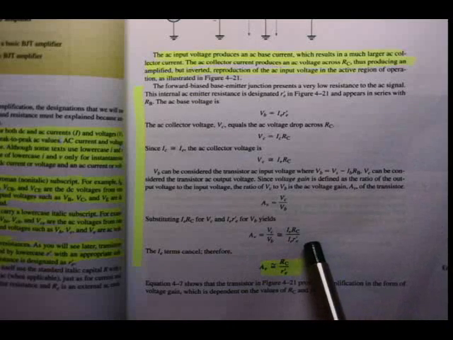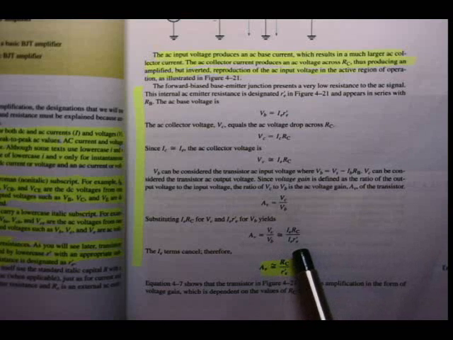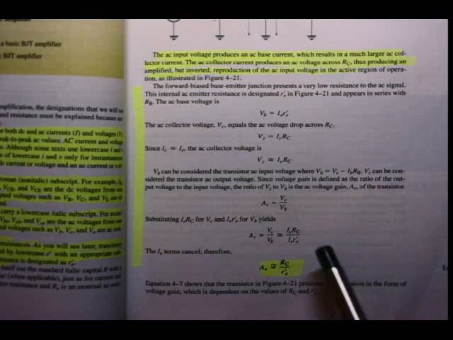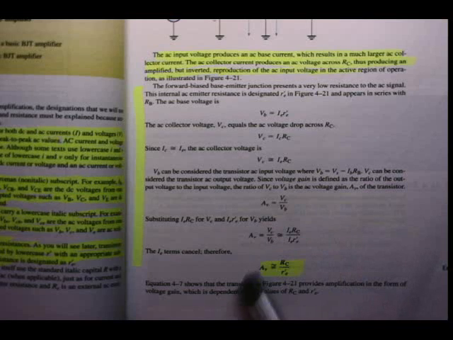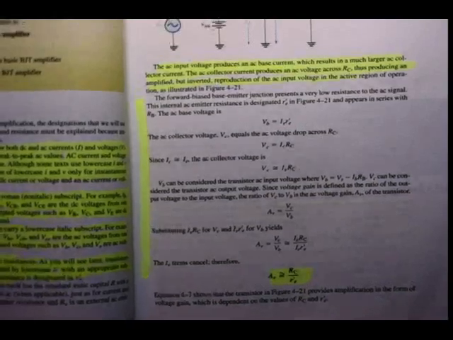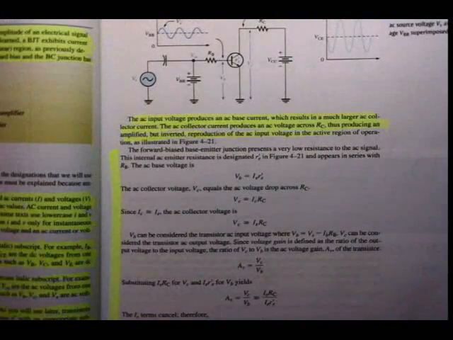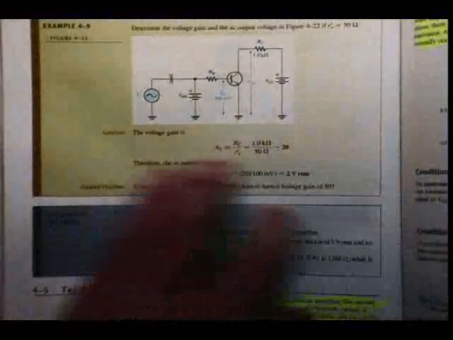And then by substituting, VC is equal to IE times RC, and VB is equal to IE times r'e. The two IEs cancel out, and I'm remaining with the voltage gain formula of RC divided by r'e. That's the maximum voltage gain that an amplifier of this kind can achieve. Okay, but we will discuss that also in much more detail in later lessons. That's basically just an introduction to amplifier operation.